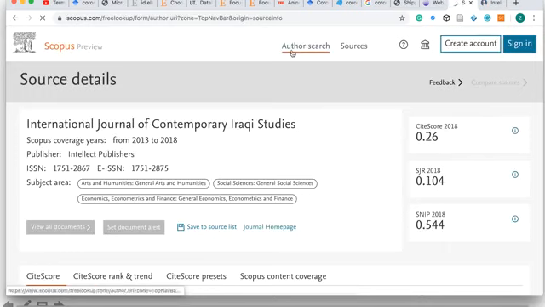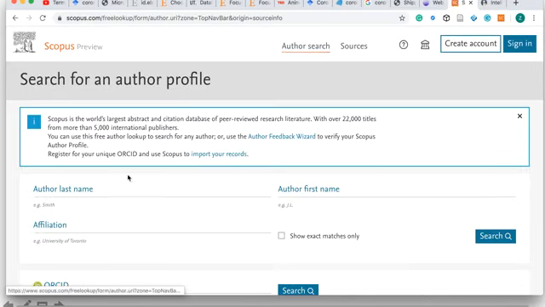Scopus also allows you to know your citations or the citations of your friends.